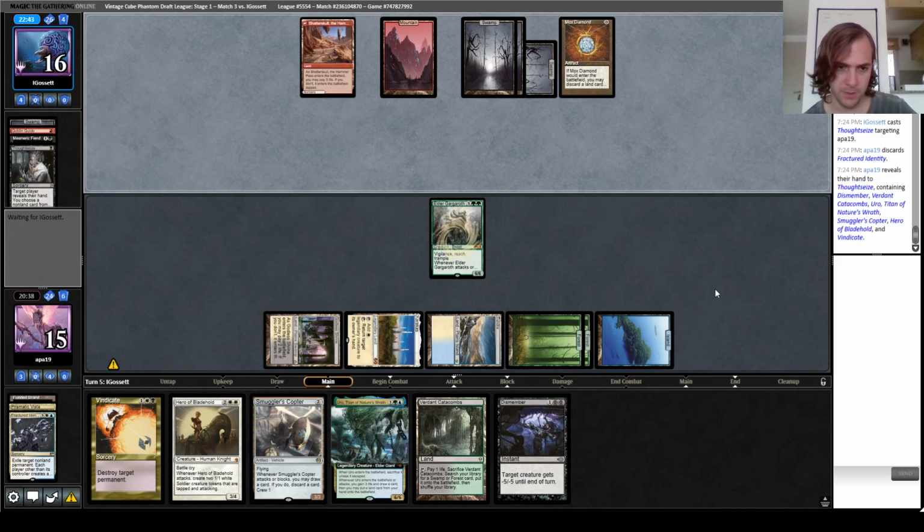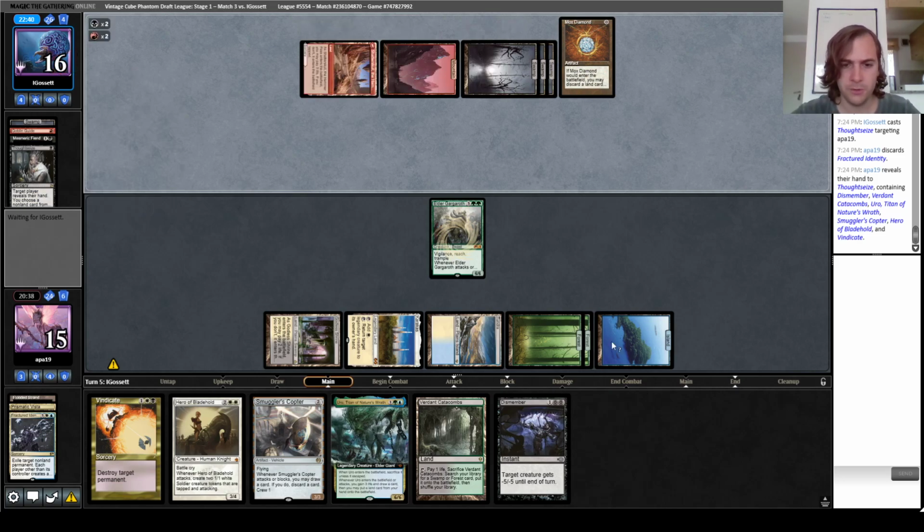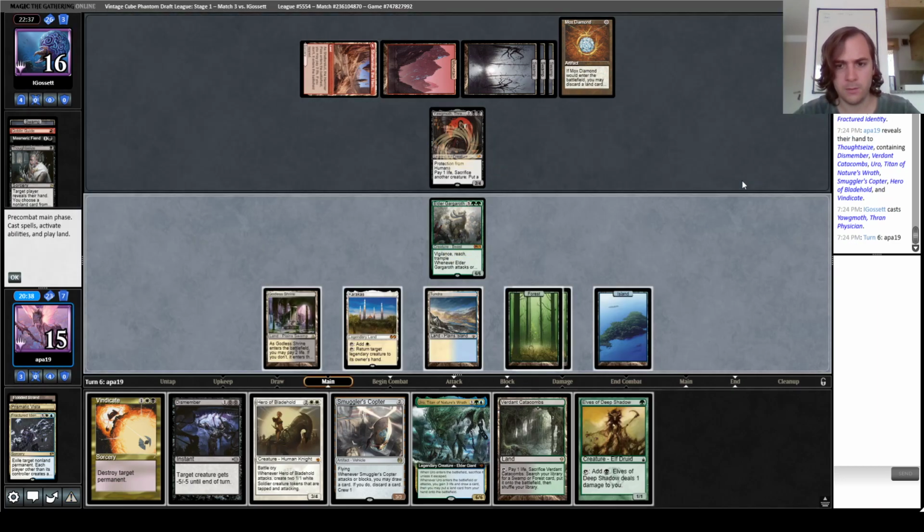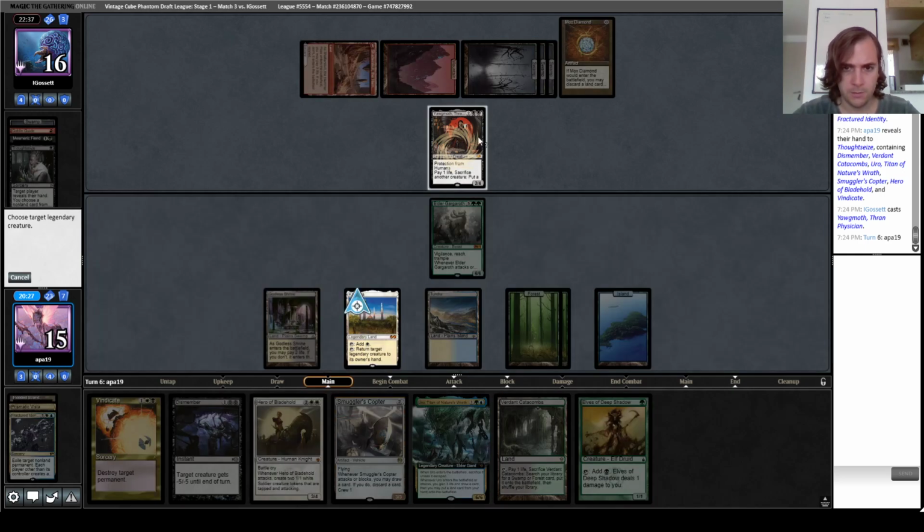I don't know how they beat this hand though. We have good interaction and good threats. They just play Yawgmoth again. Fine by me. So I could either kill it or bounce it. If I bounce it, I have 6 mana. If I have 6 mana, I can go Hero Copter. That looks like a plan, in my opinion.